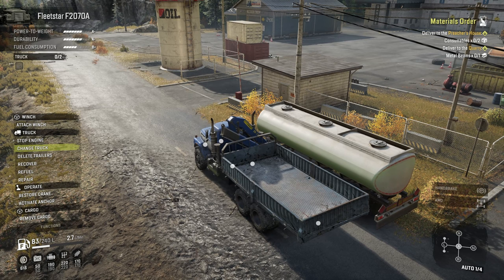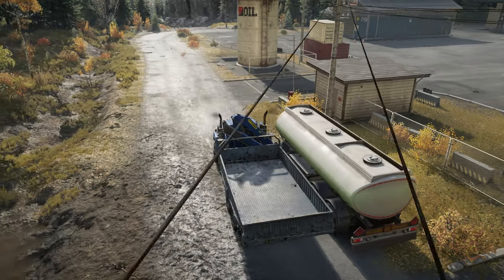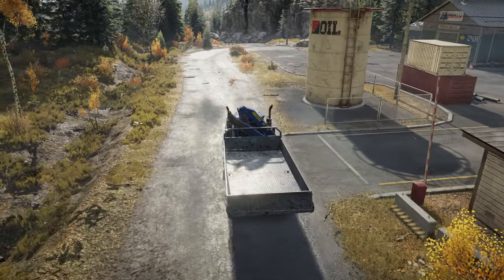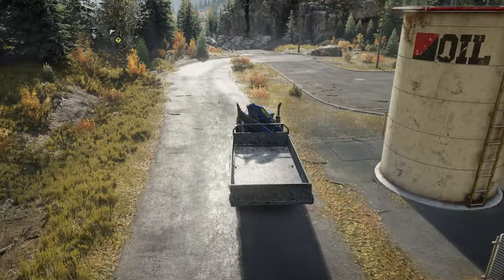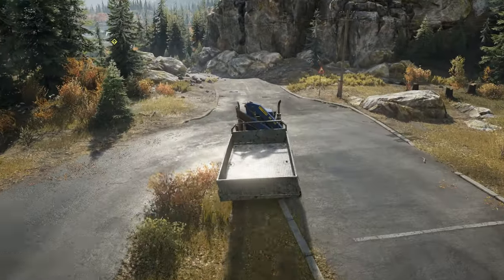Right, so then we are refueling. Then we'll head to the farm and we'll go and get some consumables. They can go to the preacher.